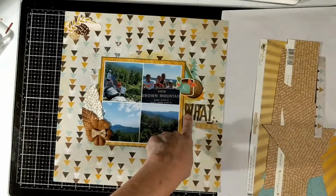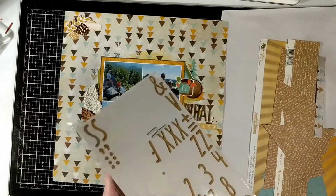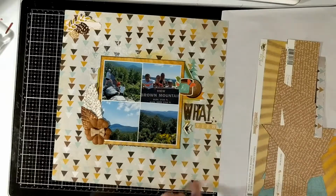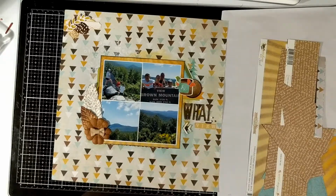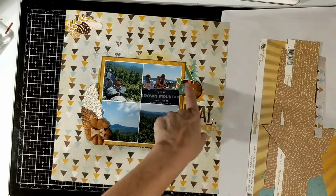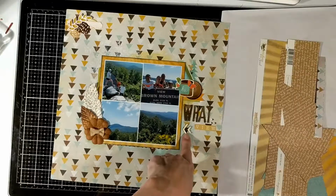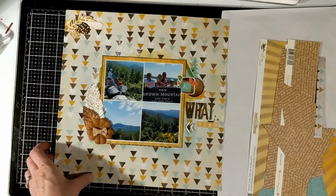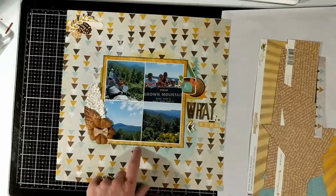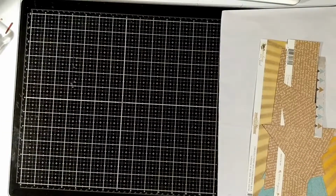I took those letters here with this from Amy Tan. That went with the collection, and I did them brown. I thought the tan was just too light. I used, remember, the bold stickers, and then that's the Pebbles stickers. I used wood veneer, sorry. So that completes layout one, and see, there's that yellow paper I used as a background and the stem here. So that's one full sheet.